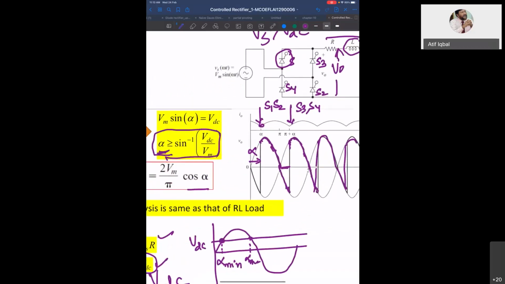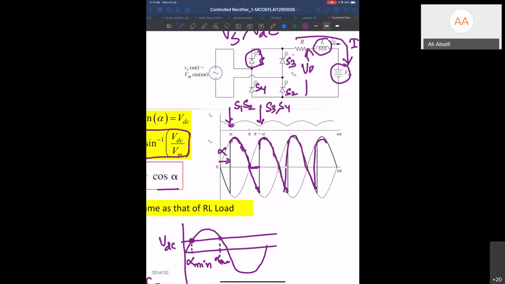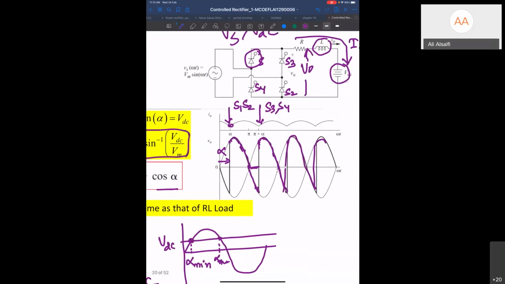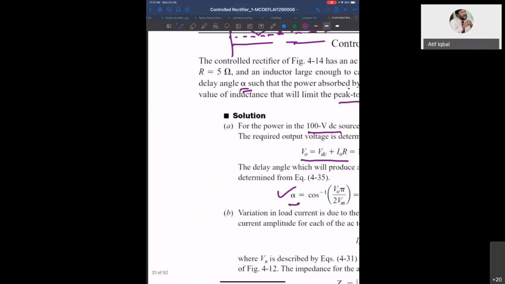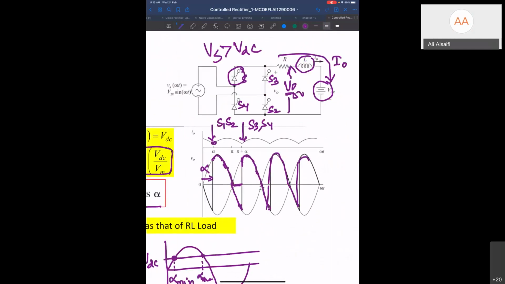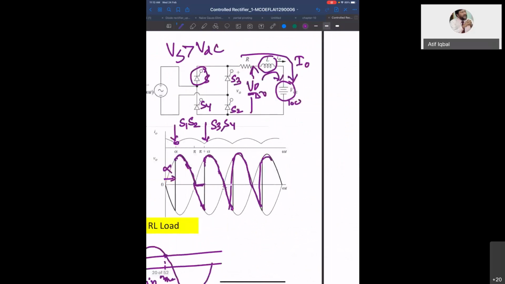This is because of the DC source. The DC source has the positive terminal towards the other end of the power supply. Yes, but you see here, V naught is higher than VDC. Okay, how much is your V naught? V naught is 150. So since here you have 150 and this is 100 volts, so current will flow in this direction only. Oh, okay.